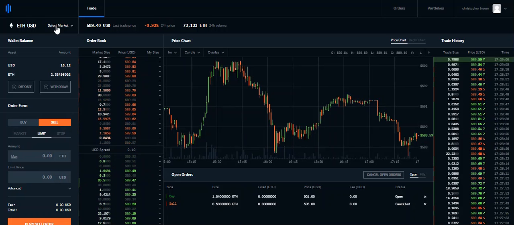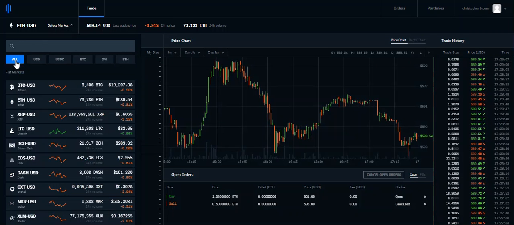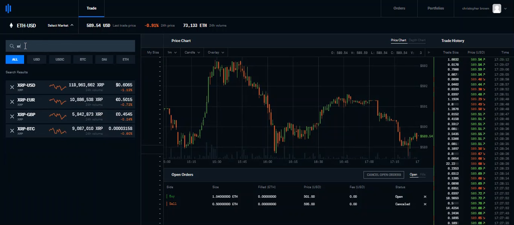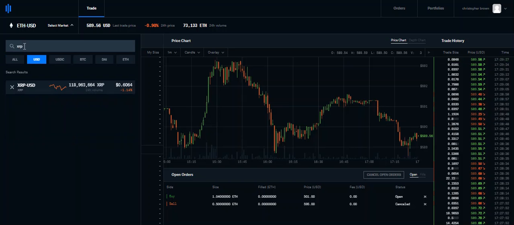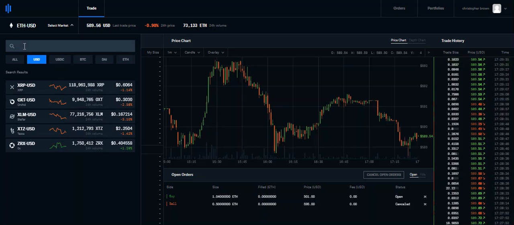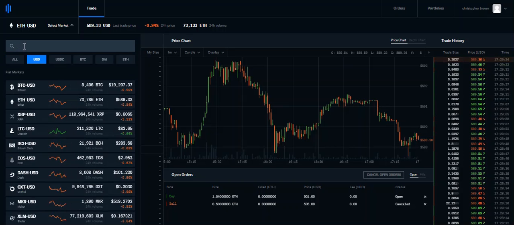So now if I want to take a look and see what I could do in this space in terms of what coins I could buy and trade with, you basically come up here and hit the selected markets. I have it placed on all. You can do a quick search. Let's say I want to find XRP. Just type in XRP right here, and it shows you what you can do with XRP. So I can change it to dollars, euros, the pound, and Bitcoin. If I was just working in US dollars, I could hit the US dollar location, take off XRP real quick, and it shows me everything that I could trade in US dollars.